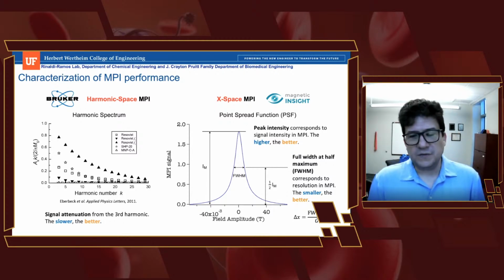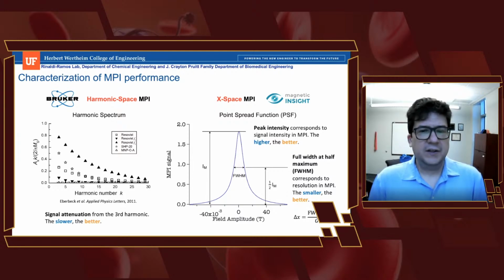Now, as I pointed out yesterday, those models are only for particles where there's no significant relaxation, where there's no interactions, and where the particles have no polydispersity. Yesterday I talked briefly about the effect of polydispersity, and I talked significantly about the effect of relaxation. Today I'm going to talk about potential effects of interactions.